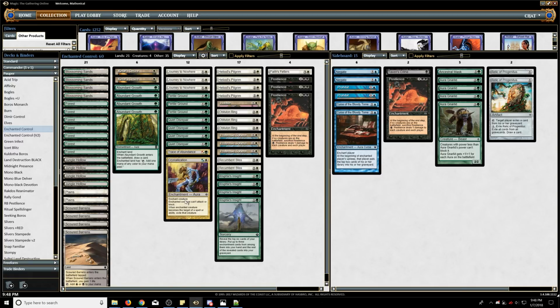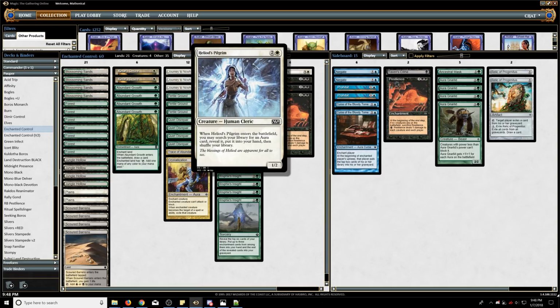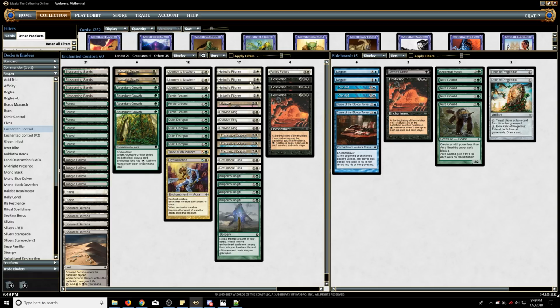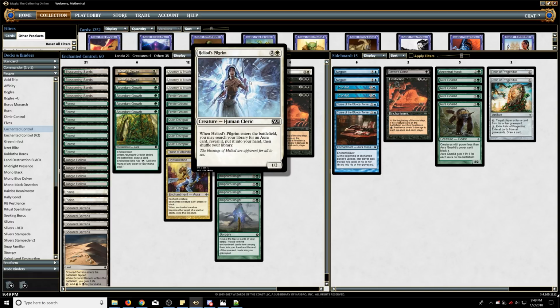We are playing a lot of 1-ofs and 2-ofs, as you may have noticed. We're able to do that through the strength of Heliod's Pilgrim. Basically it allows us to tutor any aura out of our deck. So quite often we're going to be using these to get Quiet Disrepairs, just to continue getting that life, but we can always use it to get some more pacifism effects to lock down our creature. Basically whatever we need at any point in the game.